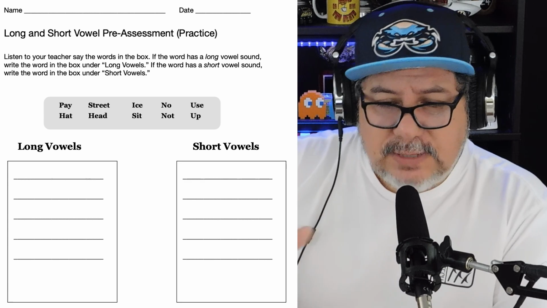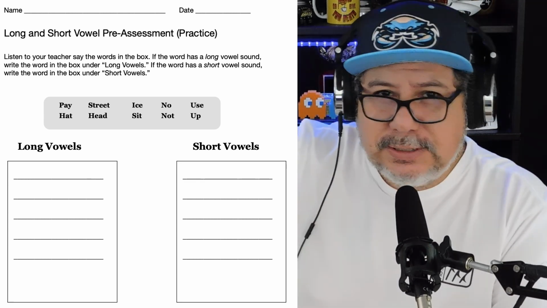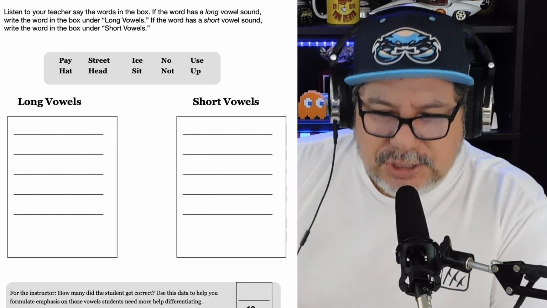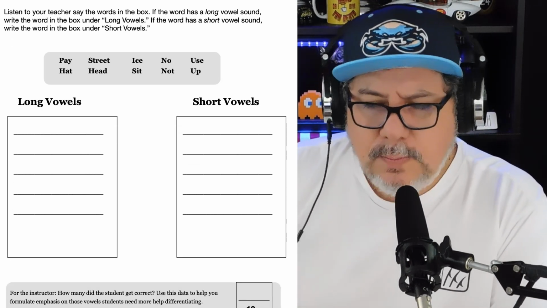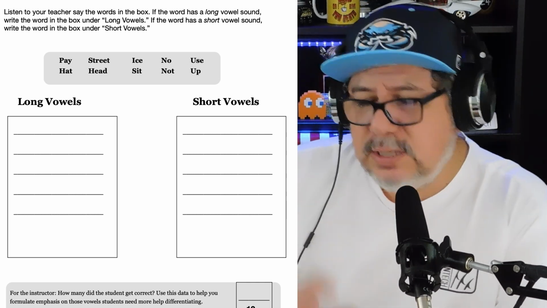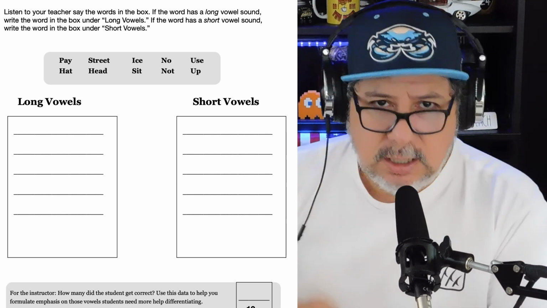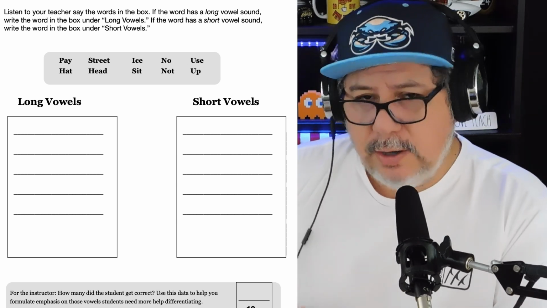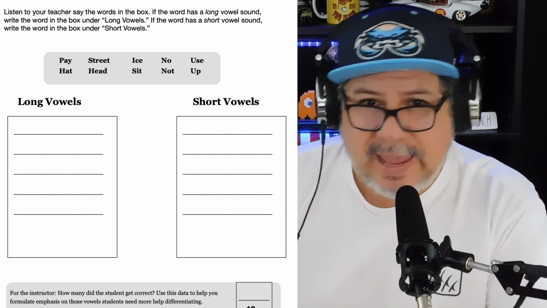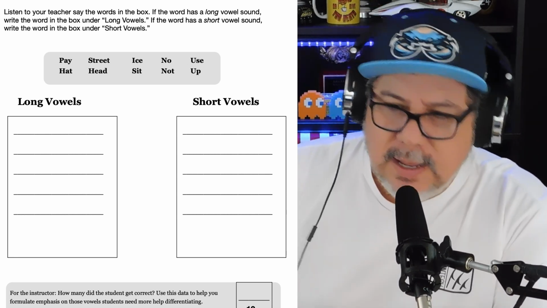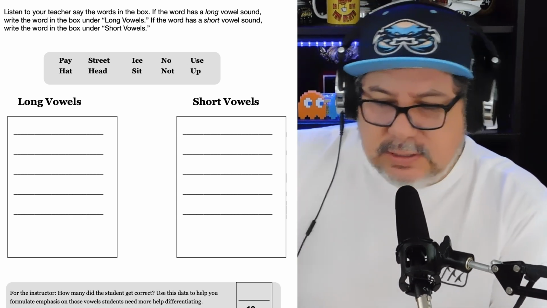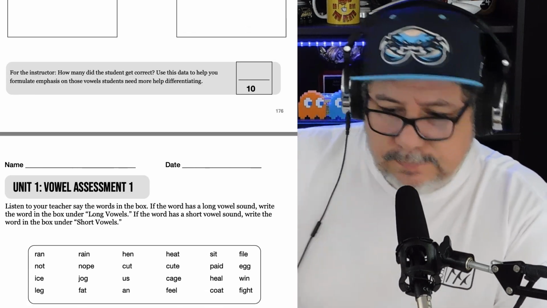And really, once you've established, hey, I wasn't trying to trick you, all these words on the top are long, all these words on the second row are short, they get a chuckle out of that. But more importantly, there are only 10 words in this pre-assessment, and this gives you just a little hint in assessing where they are in terms of understanding and hearing those differences. So if they get 6 out of 10, that's 60%. If you were to put that into a grade, that would be a D. If it's a 7, it's a C, and on.